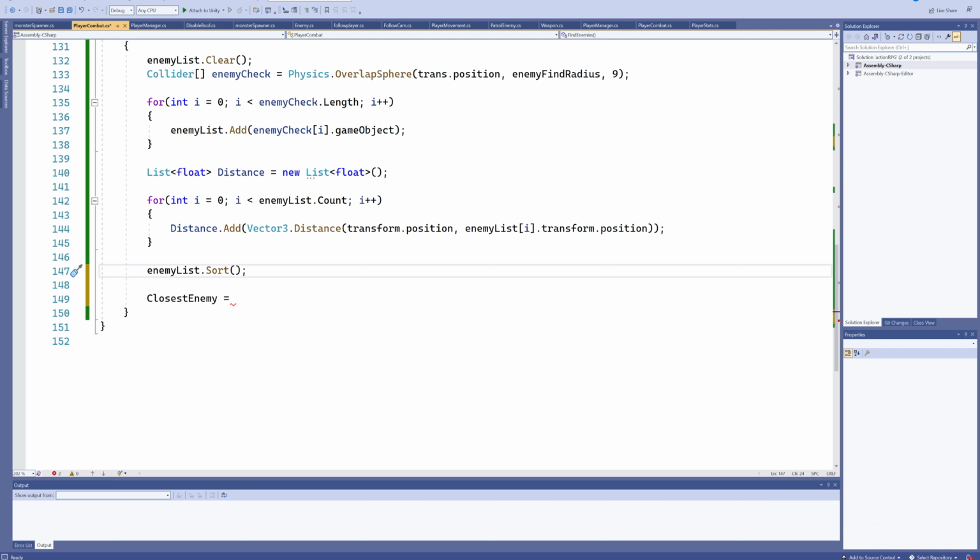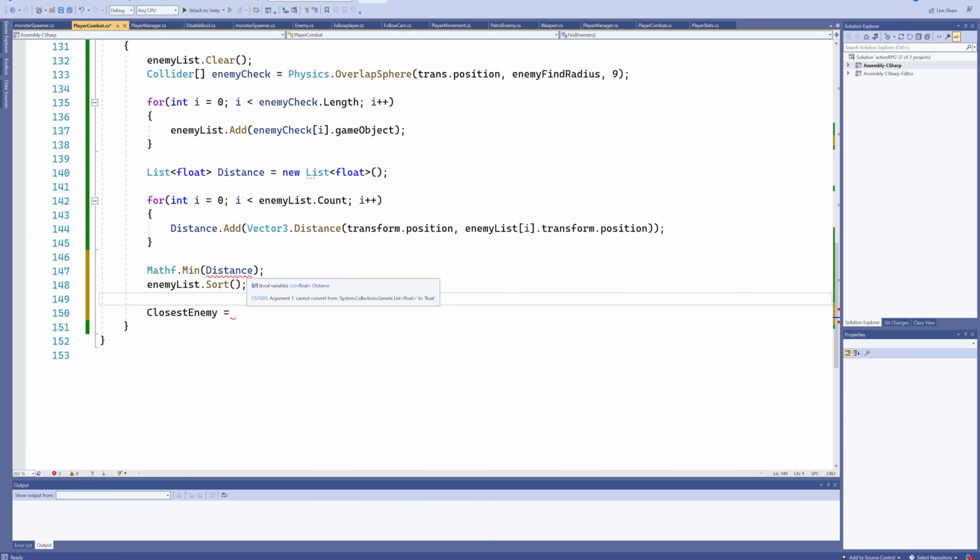So, different idea. What if we could just find the lowest value in distance? Do we have a min value somewhere in here? I think we did, right? A math function for min, distance, and we can make an array out of that actually, because it expects an array.